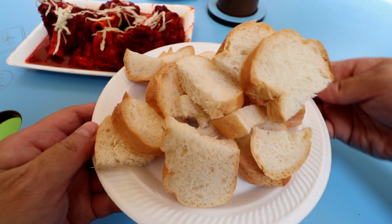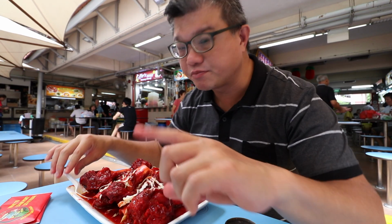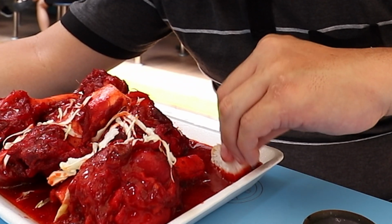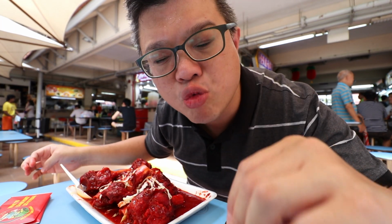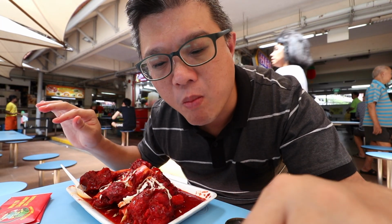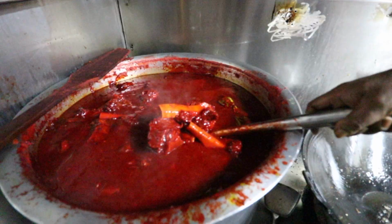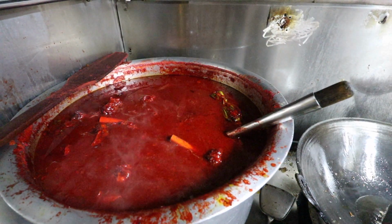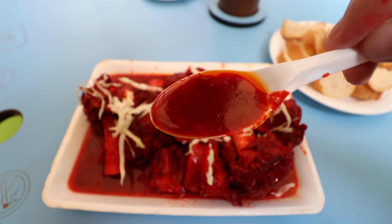Well, local baguette style bread, a bit dry, but that's how it is. Not very impressive. Now for the sauce itself, you take the bread and then you dip into the sauce, like so. That's what you get. Slightly savory, moderately spicy, oil rich, slightly sweet. It is not as sweet as you think. Lots of complex spices inside. It's really this careful balance of a sweet and savory sort of flavor.